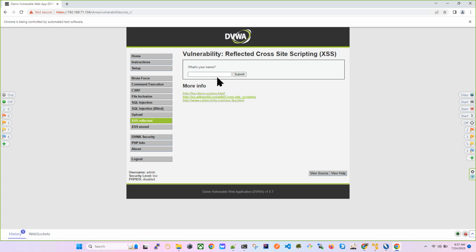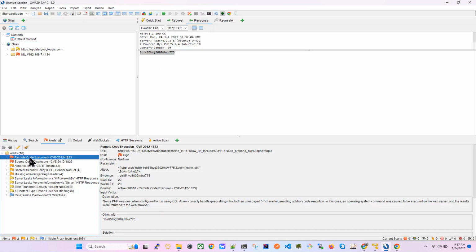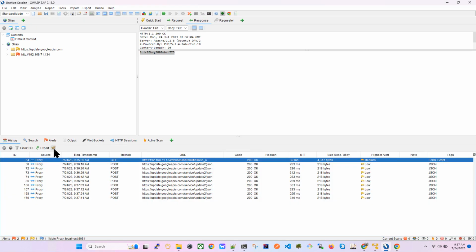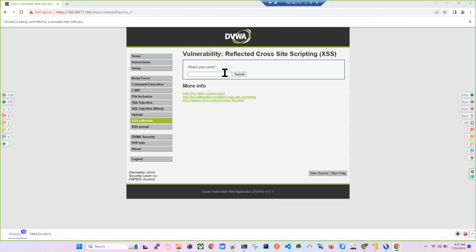To do that, you need to first perform a request that has a parameter in it. To do that, first you want to clear this log, and then you need to input anything in here.